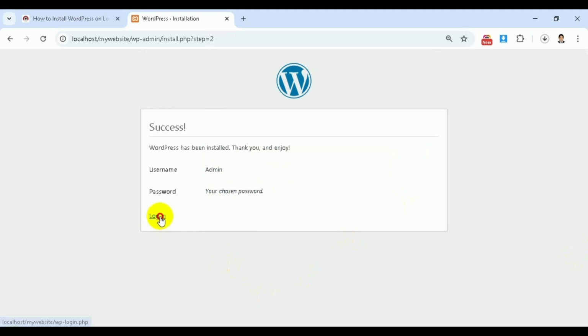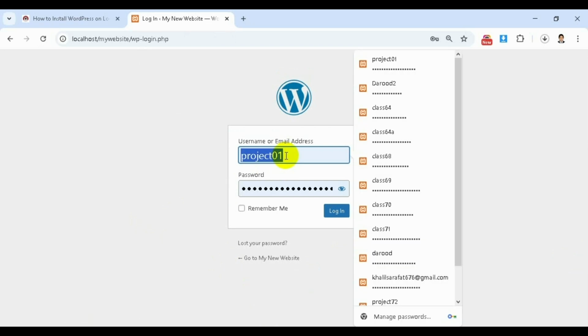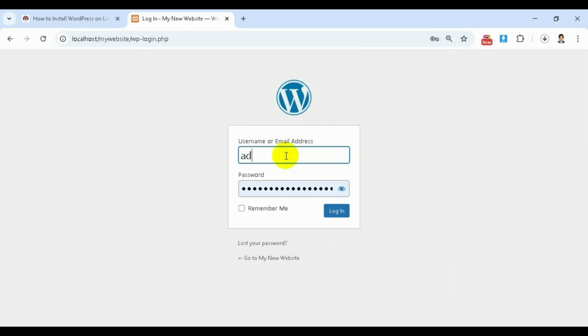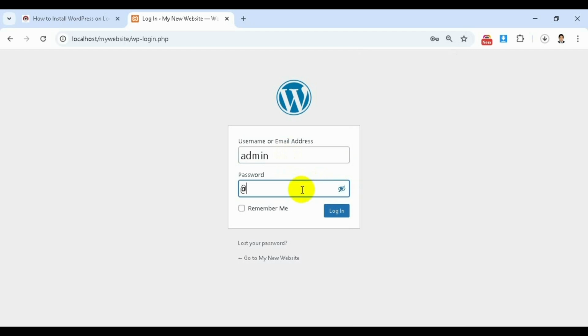Completed successfully. Finished. Login and give here the username. Username is admin and password @admin.